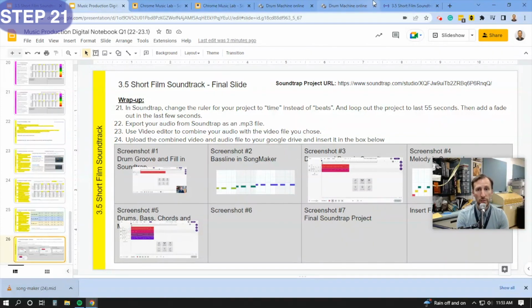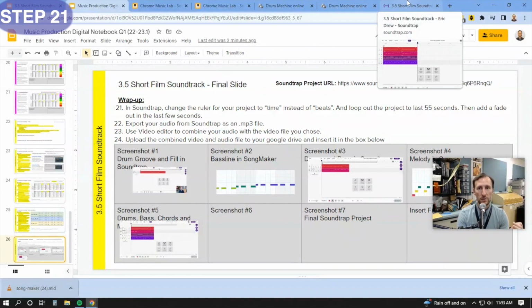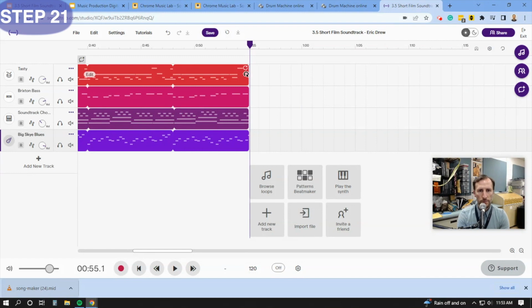Here's the important part. Here's how you do a fade out if you haven't done this already. We go to the end, and there's all these things we can do at the end. We can do a loop. Sometimes we can do a trim if we're at the beginning of a section. But in this one, I hope you can see there's these little white dots at the top corner. And when I put my cursor there, it changes to an arrow. And so I grab that dot and fade out for the last few seconds.